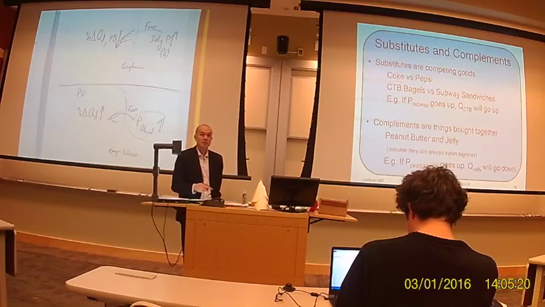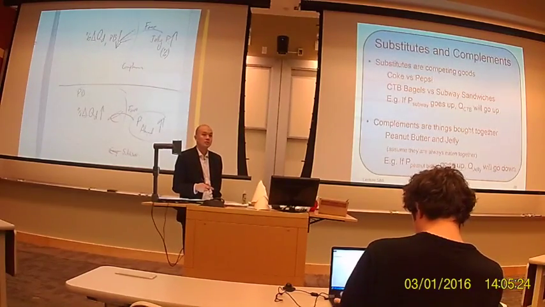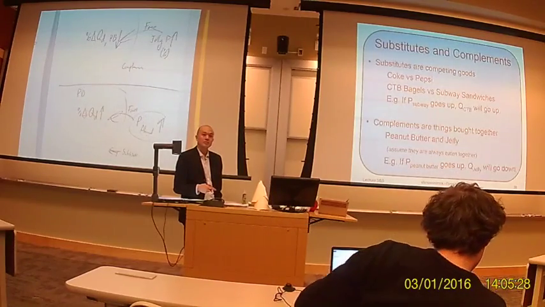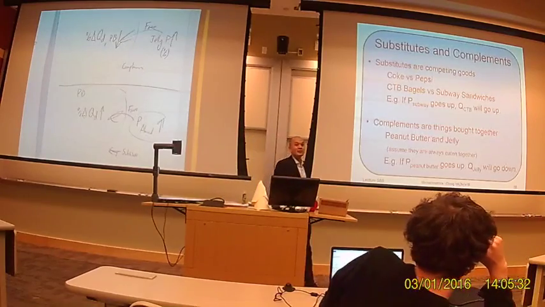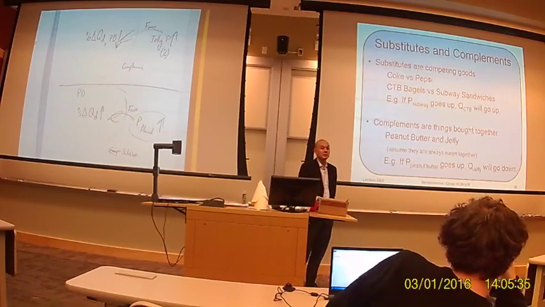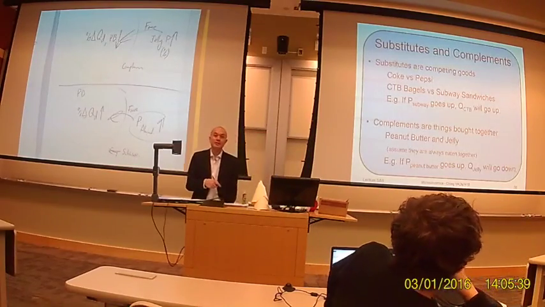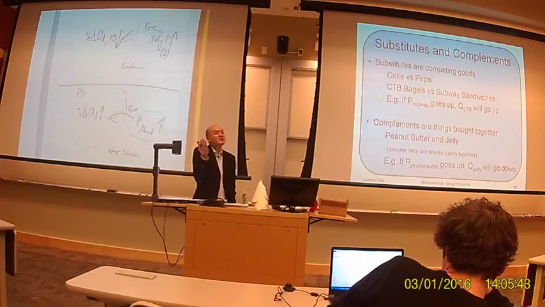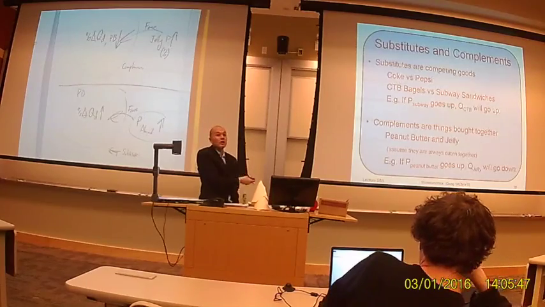Yeah, well, how do you know the ratio between them? Like, I understand that if the price of Subway goes up, then more people will go to CTV. But how do you know? If you want a numerical number, you have to run the experiment. Econ doesn't tell you how people will react. Otherwise, we wouldn't have to teach you in econ, because as babies, you'd just know. No, empirically we have to go out and measure.